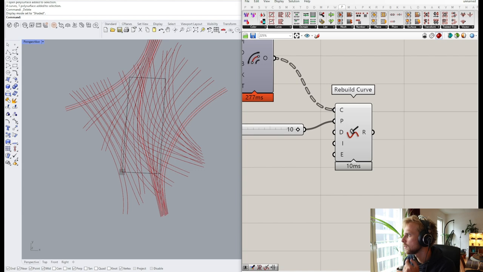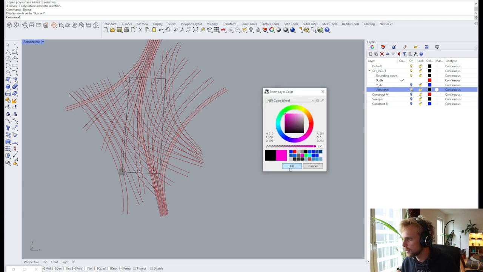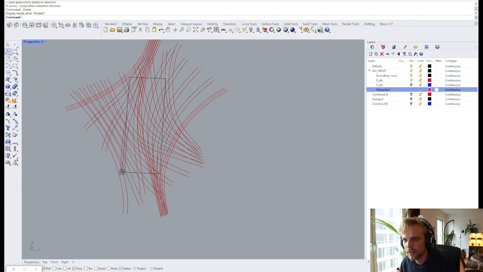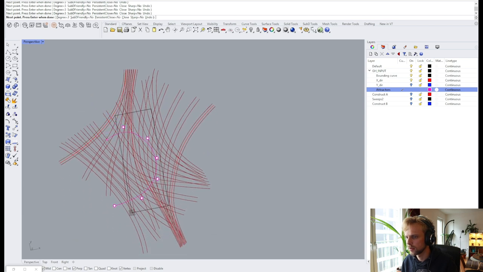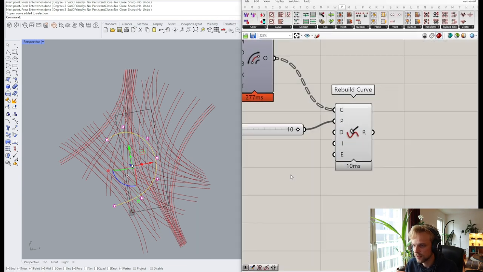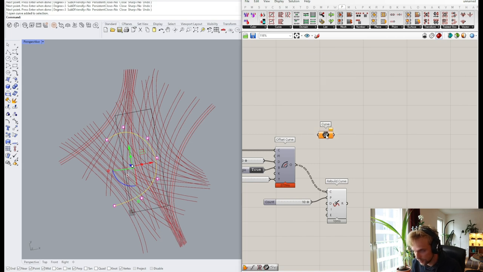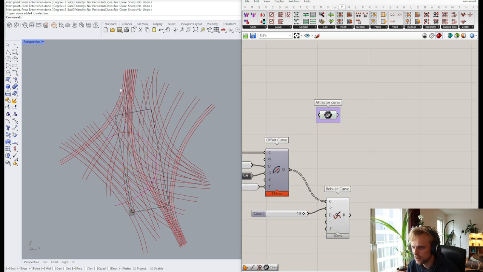So I'm going to create some sort of, let's do one more layer. And let's call it attractors. Enter, and let's just make this something that we will notice. Pink color. Make it active, and let's just draw some sort of a curve that goes whoop whoop whoop whoop whoop. Something like that. Just a random, I don't know what I'm doing type of curve. An attractor curve. And let's reference it into somewhere here as an attractor. Curve, right click, set one curve, group it. I'll just call it attractor curve. There we go. So the closer these curves get to this one, the thinner they should become, or thicker, doesn't matter, one way or the other.